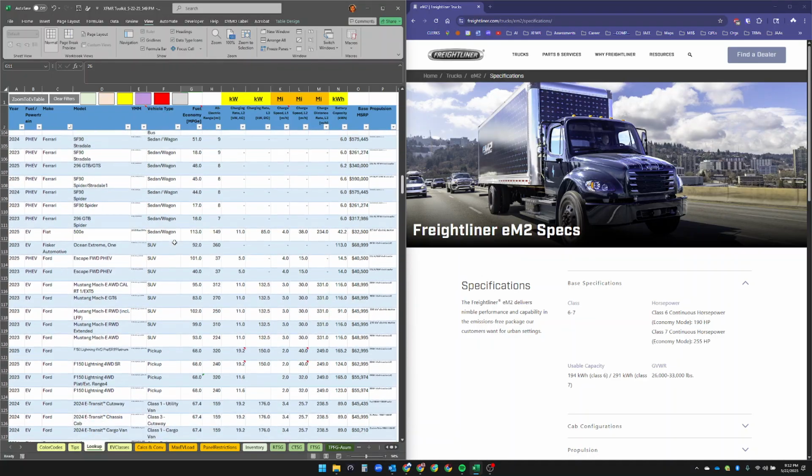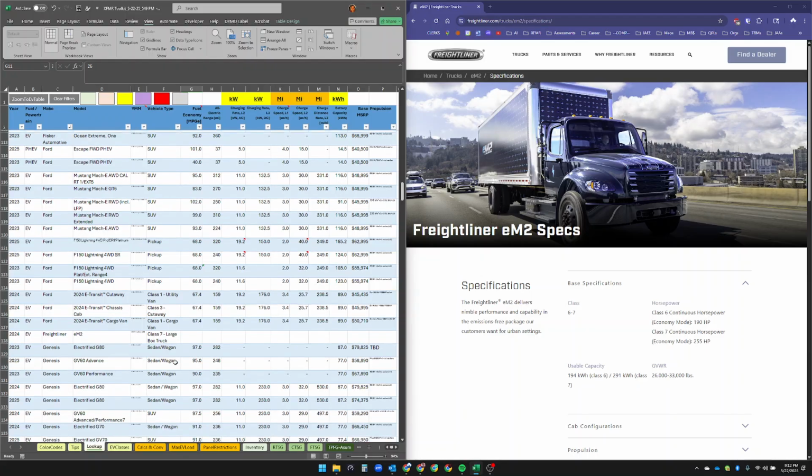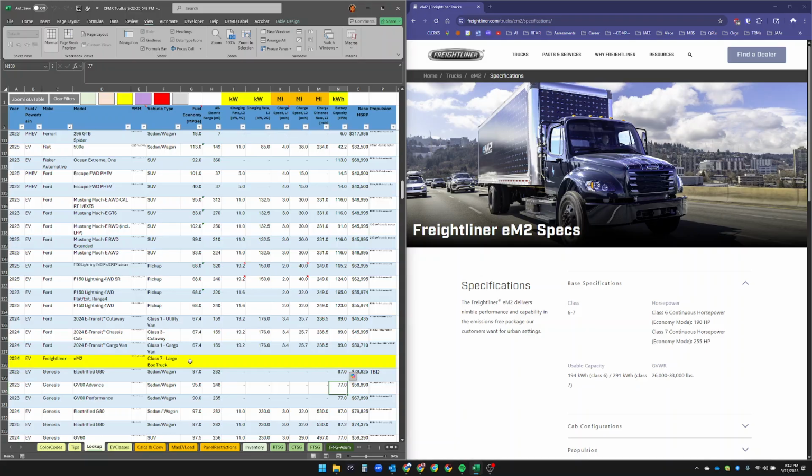Freightliner. Let's see. So here's another point I want to make. You're noticing I kind of got lost in this very big lookup table. When I'm editing one of these lines, what I like to do is I'll select the whole thing. I'll press this highlight macro up here, make it yellow so it stands out and I can find it quick once I come back. So we copied that formula from the comment earlier. I'm just going to add it in there just to show that it does work. And hopefully that is going to calculate once we find some more information.